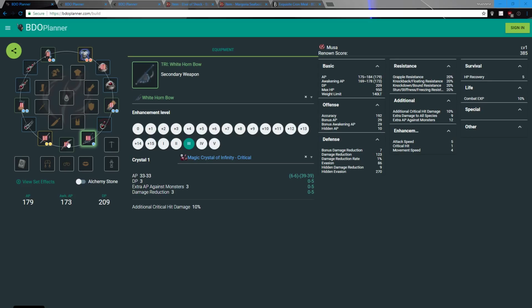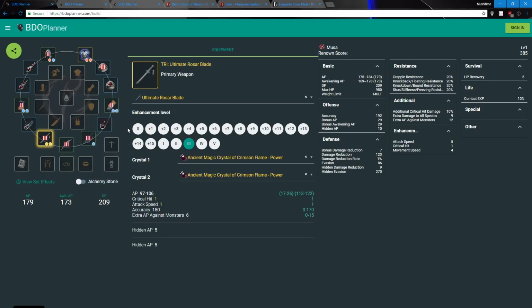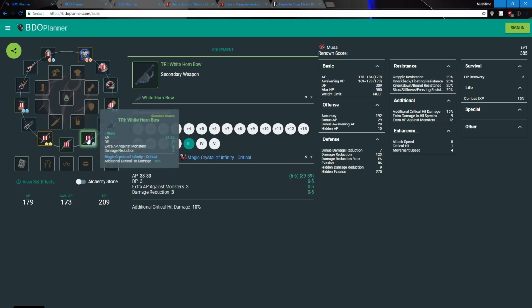So first up, we got the brand new beginner set. For weapon, you want to get a Kazakh Blade. Basically it's the most AP for a green item. It's basically the most cost effective item when you're new. You want to get a white horn bow, which brings up your AP.